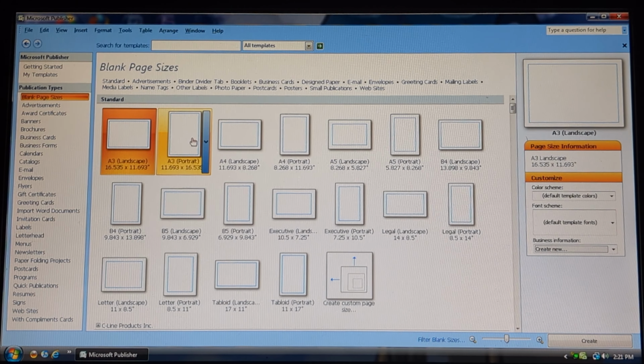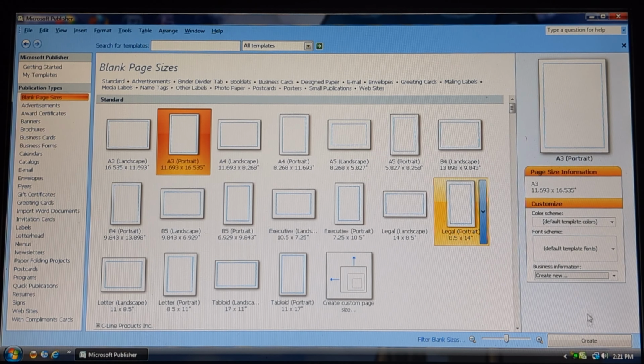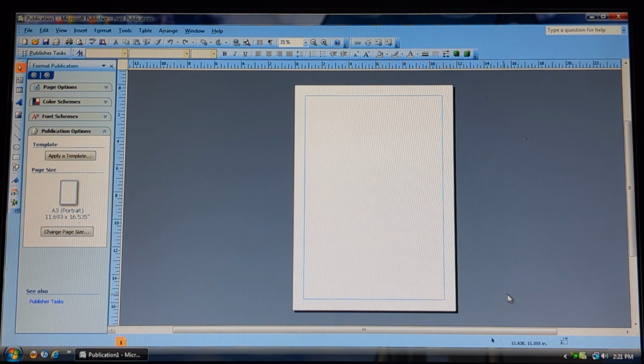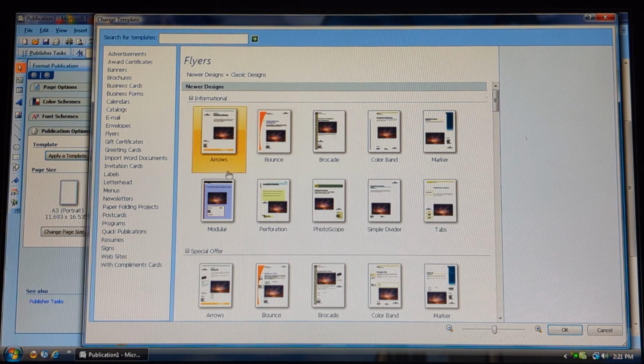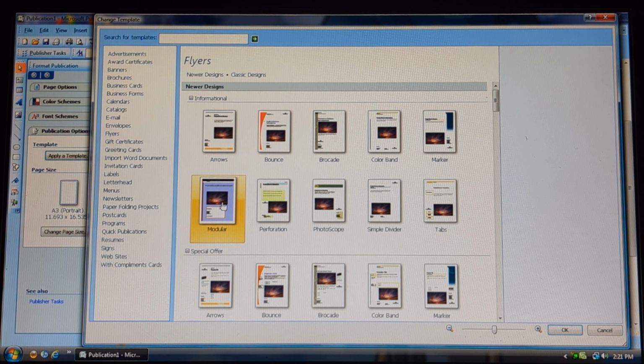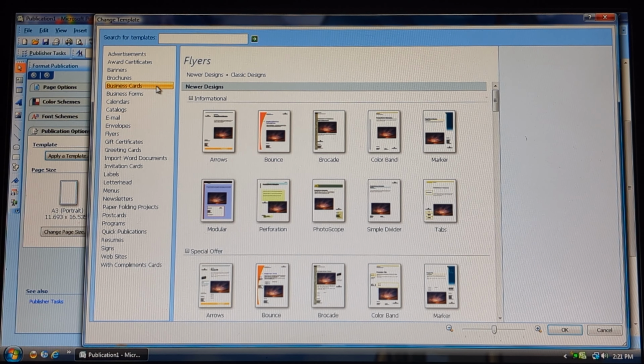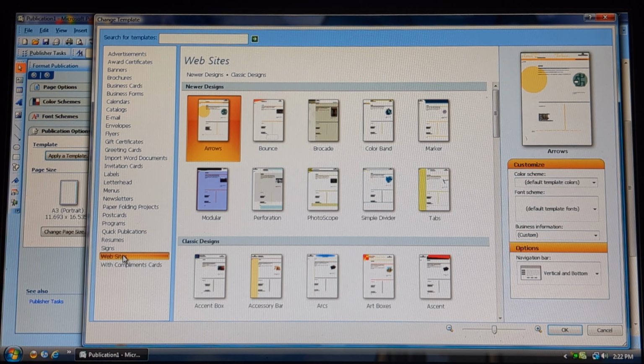Blank page sizes, A3 portrait. Apply a template. You can somehow use this to make a website.